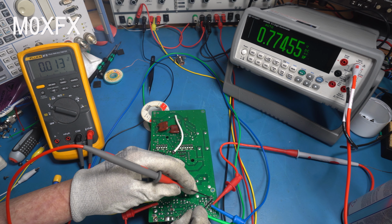Now, to be honest, I have checked the data sheet for this diode. If we calculate it at 13.8 volts, and there's a resistor on the cathode side of the diode that goes to ground, which is 2.2K, that should give us about 6 milliamps of current. And according to the data sheet, 0.7 is about right. Yeah, I don't like the design of this. I really don't like it at all.